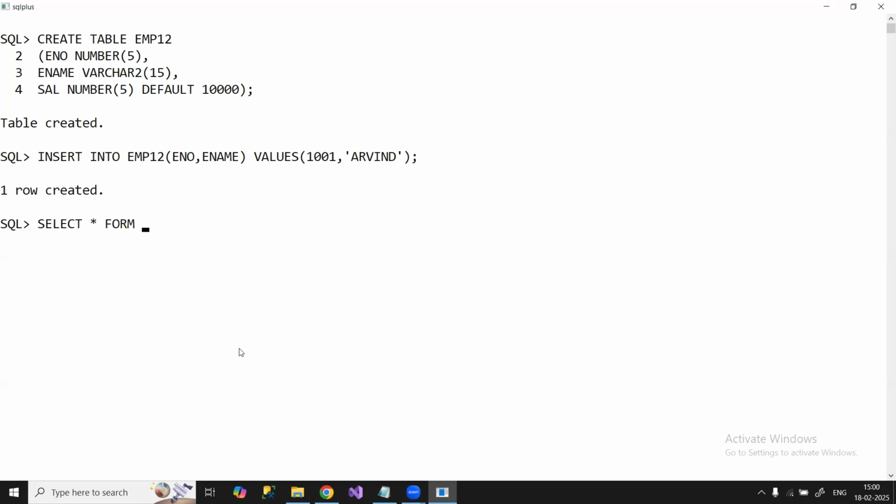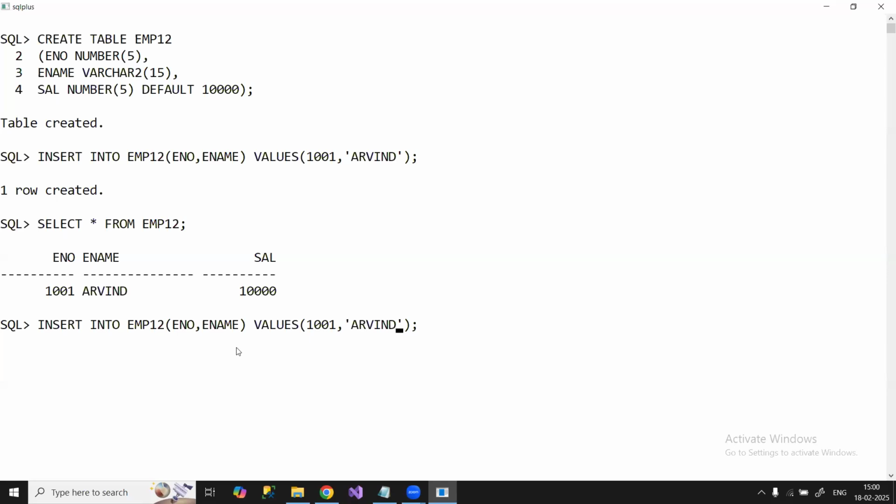Select asterisk from EMP 12. So 10,000 it is giving. I didn't give 10,000. I have given only number and name, and it is showing 10,000. And if I want to give all the values, insert into EMP 12 values.